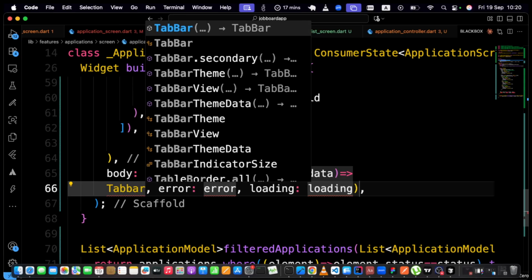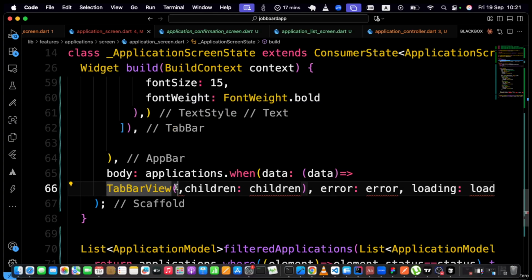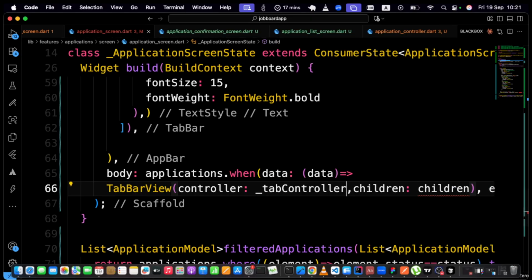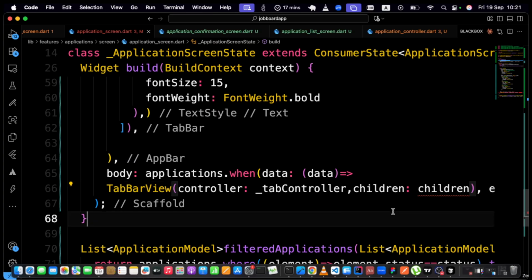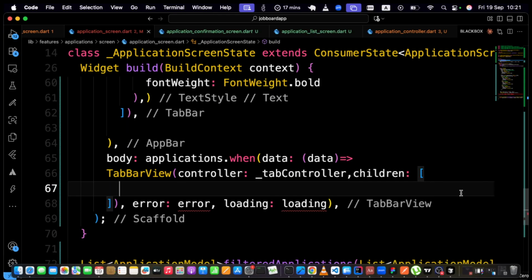That tab bar is going to take in a controller, which is going to be our tab controller, and then we also have children. For the children, we're simply going to return screens.